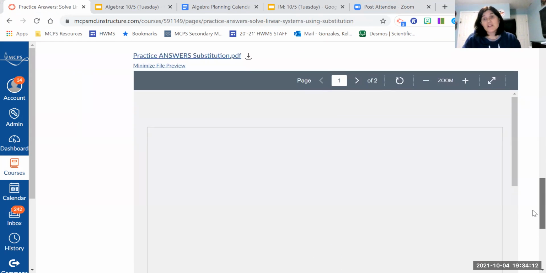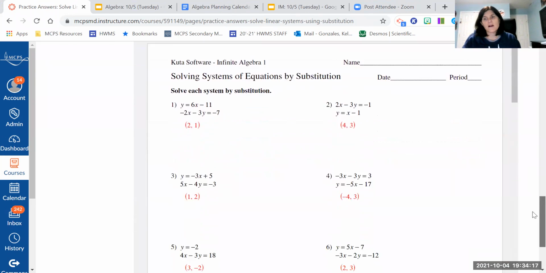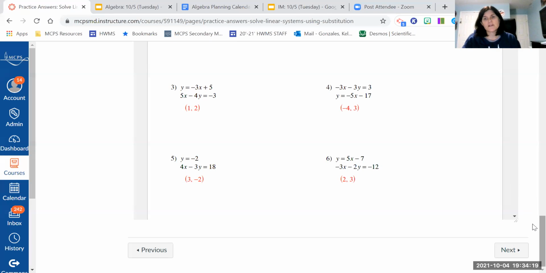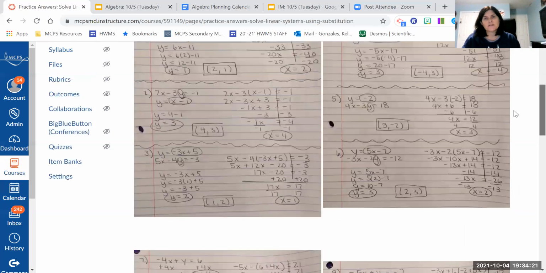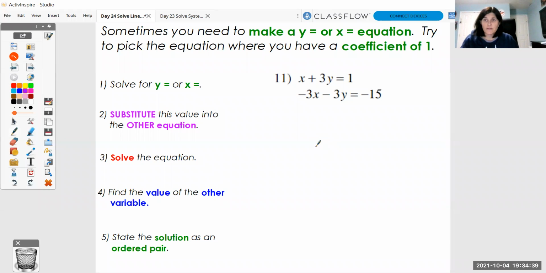Now, that page had a second side, so there were quite a few more, and I left you just an answer key for those. That just gave you the final answer. So for our practice for today, our notes, I'm going to do 3 of the problems from the other part of that paper. So if you did those problems, you may want to check them right now. I'm going to take a look at problems number 11, 12, and 13 on the practice from yesterday. So here we go. Let's get started.